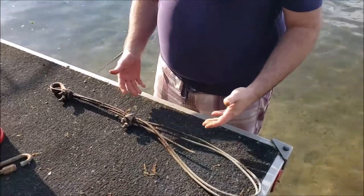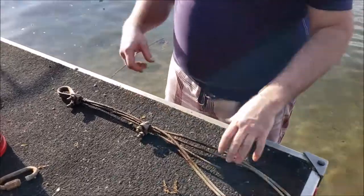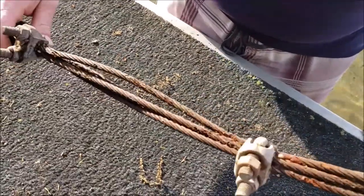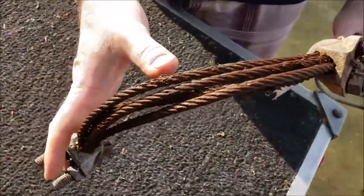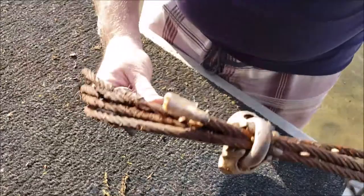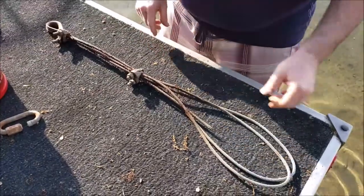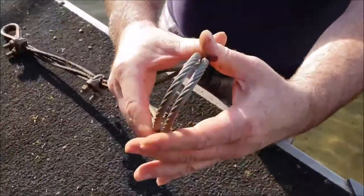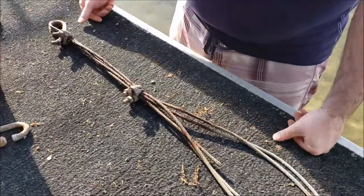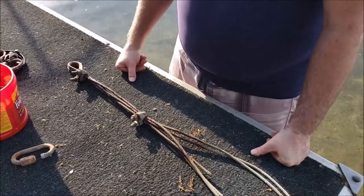The issue is that the cable is a wear item. The combination of corrosion and constant movement means that this cable has been in the lake for around nine or ten years, and you can see that if we tried to use it again this summer it's not going to be happy — it'll take very little load to part this cable at this point. So we're in the process of building a new shock absorber, and then we're going to swim this thing out and hook it up.